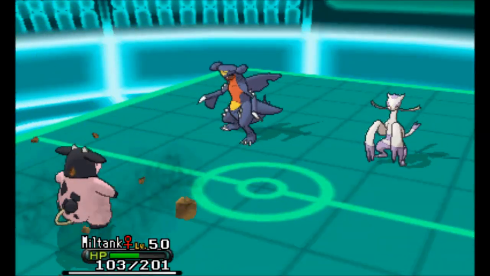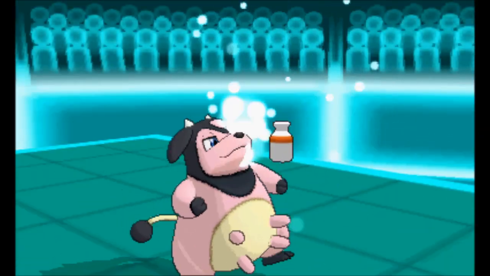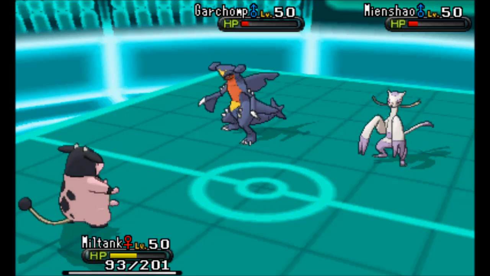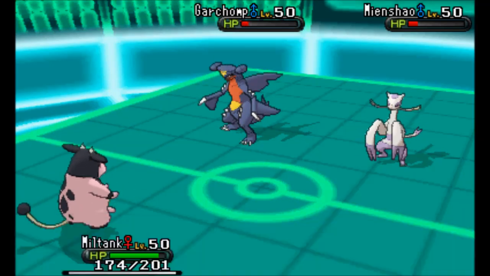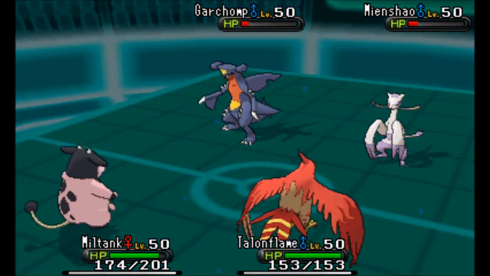He's also going to get a full-powered Rock Slide off onto Miltank. Miltank takes that pretty well, and I do get a Milk Drink up. I think I probably should have gone for a Seismic Toss here onto the Mienshao, just because obviously Mienshao is a big threat, but I think I was anticipating being able to survive a Low Sweep, and the Mienshao fainting to Rocky Helmet damage, actually.